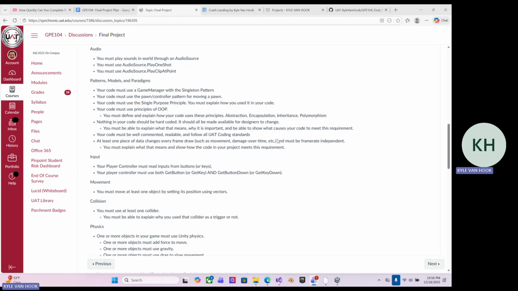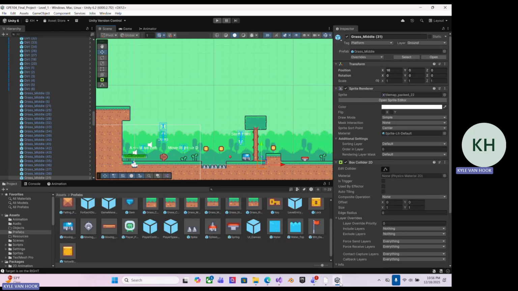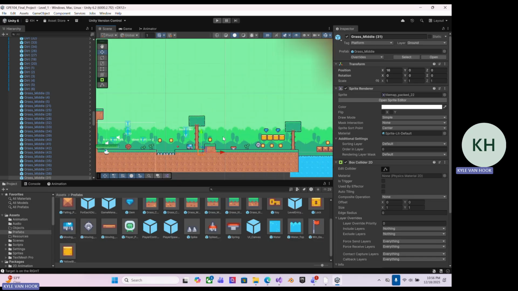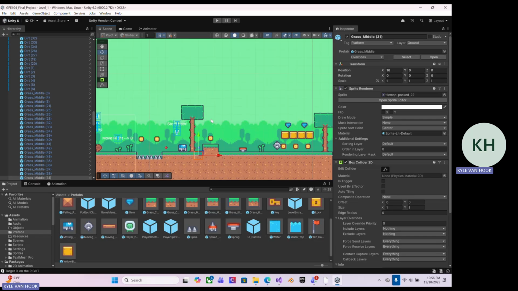All right, abstraction, encapsulation, inheritance, and polymorphism. So polymorphism means many things. We can have objects that are similar.